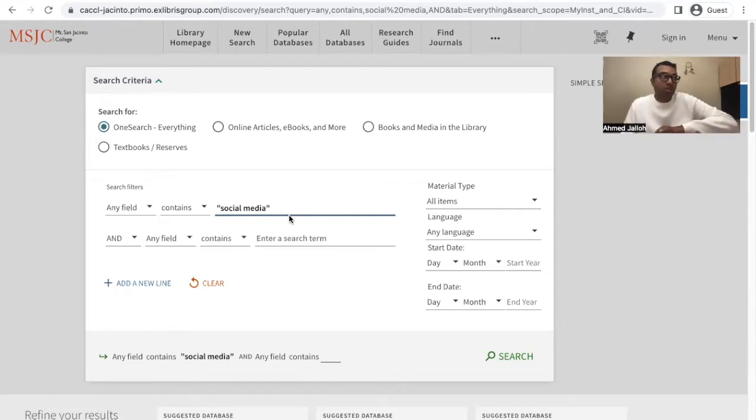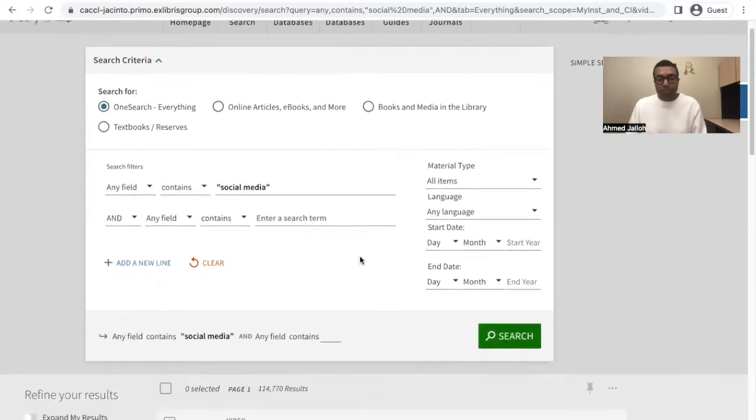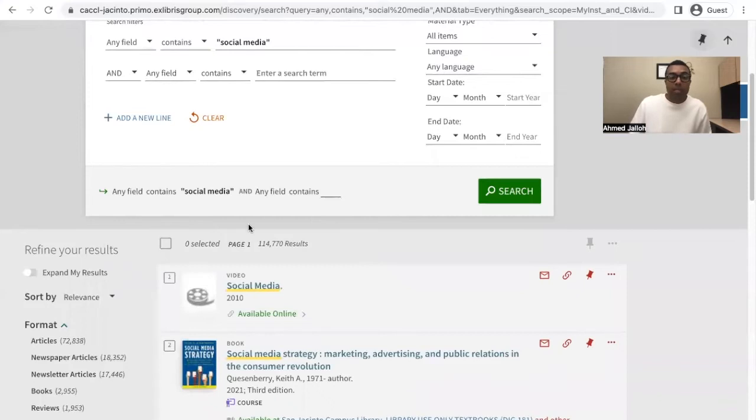We don't want social in the beginning of the article and then media at the end. We want social media together. So let's go ahead and do that search and see what happens. So you could see from 1 million results, I'm getting just under 150,000 results. It eliminated 900,000 results just by saying that we want those two words together.